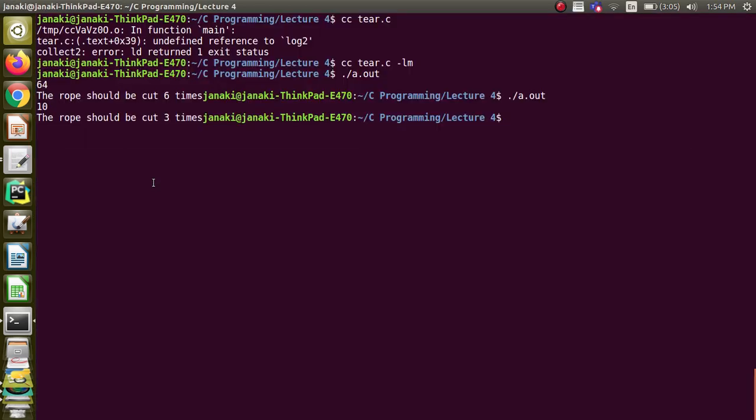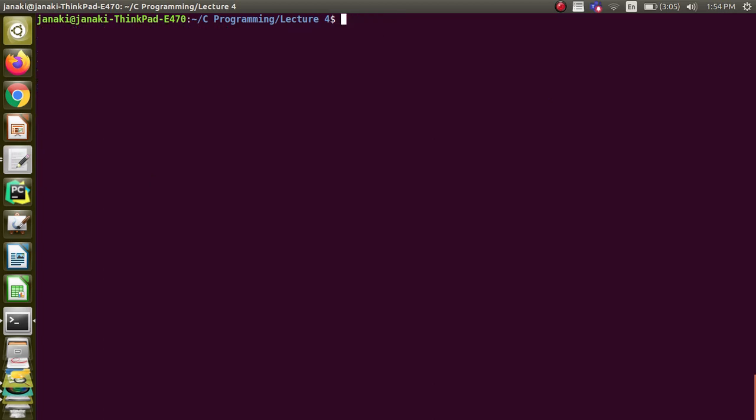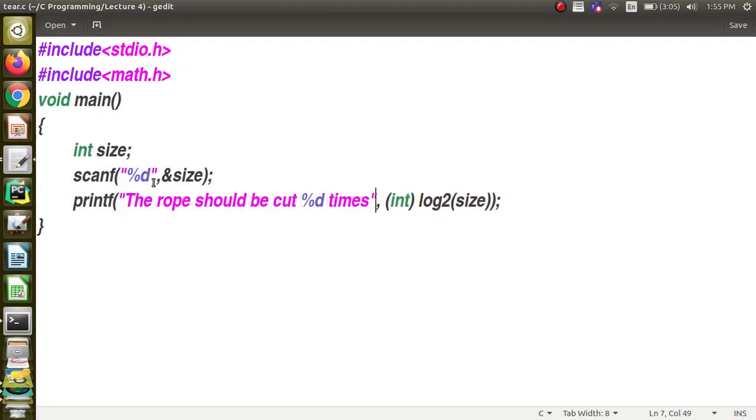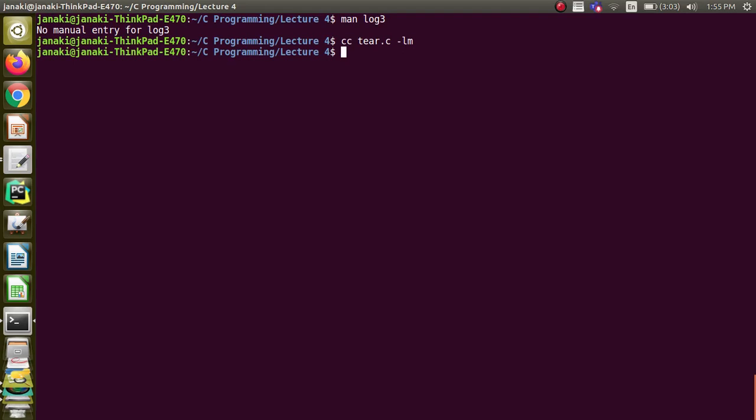When you check in the terminal whether there is a function log3, no. I had a function log2, which gives the logarithmic value to the base 2, but I don't have log3. So how can I do this? For this we have to use a little more of the concept of logarithms. What you can do is apply log of size. When you apply log of size, you get the natural logarithm of size, divided by log of 3, since I want it for base 3. Then you will get the result to the base 3. This is the concept.